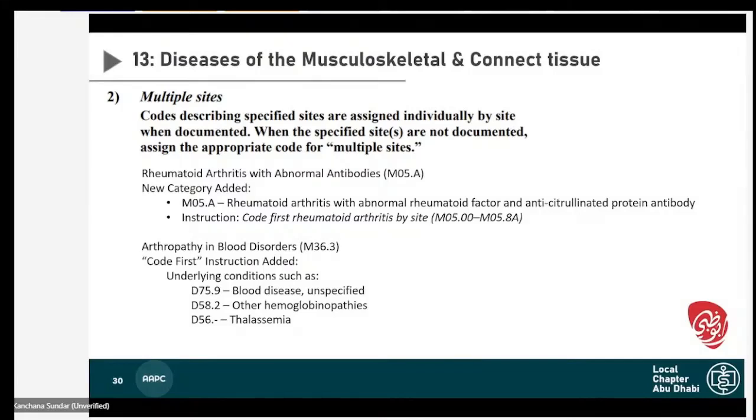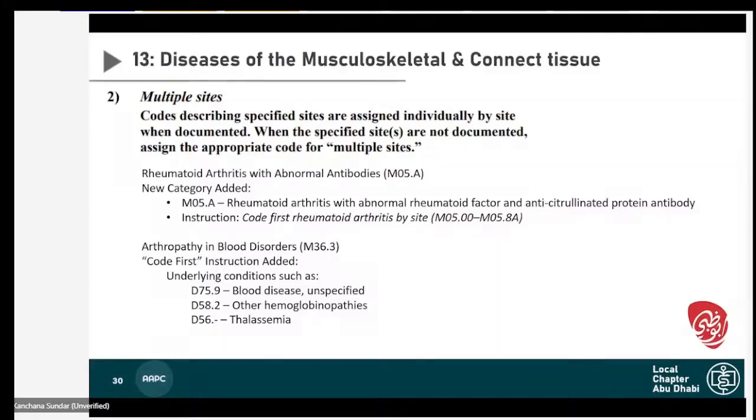Don't think that this is an integral part of the rheumatoid arthritis, because they give an opportunity by creating this code and clearly instructing us to code for abnormal antibodies. And this is again for a tracking purpose, because when I went back and read a little more about this, why should a coder capture these abnormal antibodies? They clearly state that there is a statistical purpose for coding these abnormal antibodies. So ensure that both are coded. The abnormal antibodies of arthritis is not an integral part of rheumatoid arthritis.